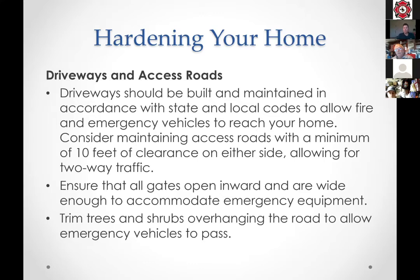And also, if there is a fire and you have evacuated and now we're having fire apparatus from other agencies coming up in this area, they're going to assess it, and they're going to say, all right, this doesn't look like a safe clearance for us. We're not even going to try this. So that's why it's extremely important to have this cleared for not just us, but for other agencies that might be helping out.